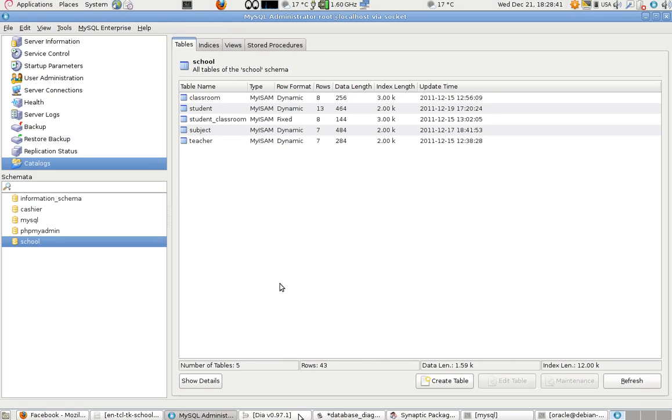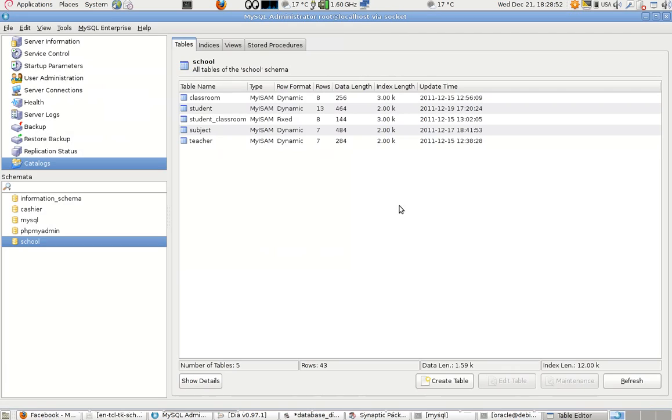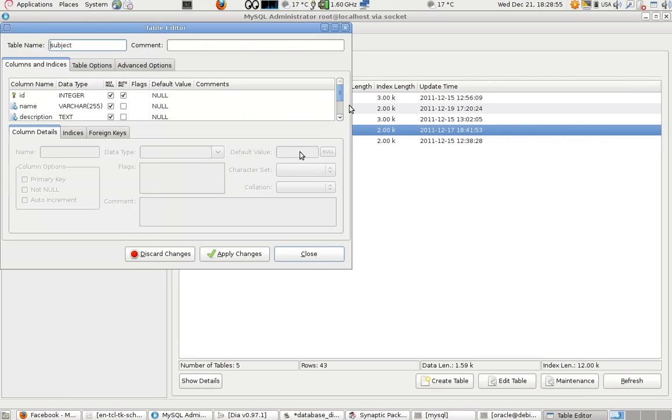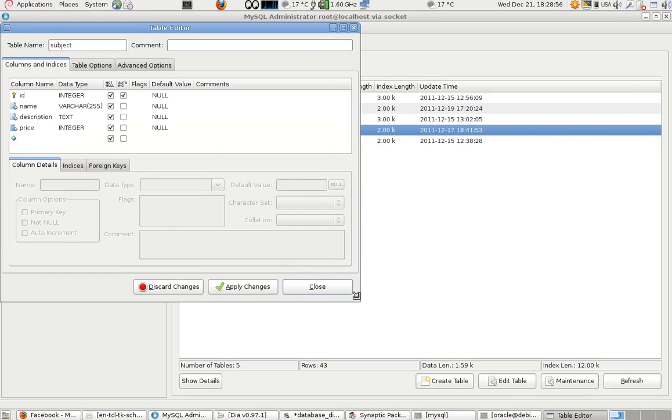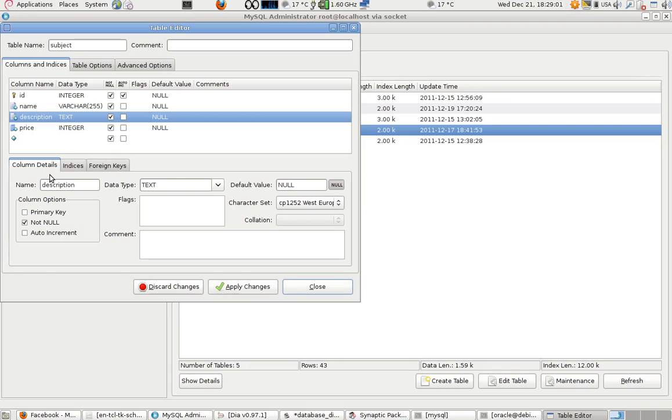Now similarly, there's the teacher. It's very much the same info, the same table, just for the teachers. And I have the subject, which is almost the same, except it has a price. This subject has a description and details, for example what Math 101 talks about.